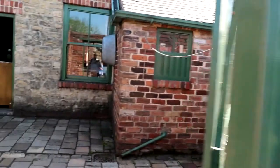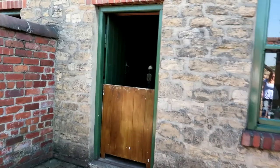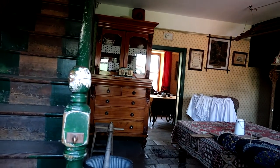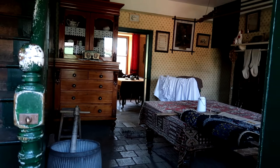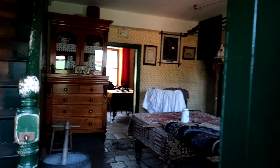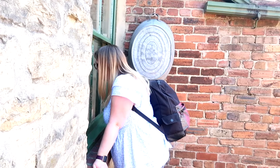So yeah, you can actually go up to each and every house. We can't walk through them as you would have done previously, but you can still come around and get a good look in at what the houses would have been like. You can imagine the close community, being this close to each other. Everybody's partner and kids going and working in the same place, being the mine. It would have been a real community thing.